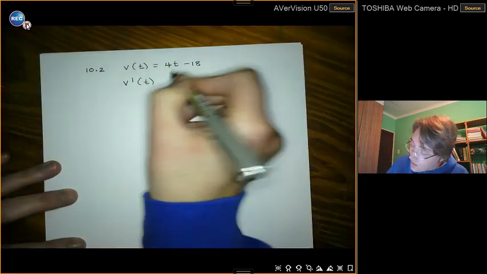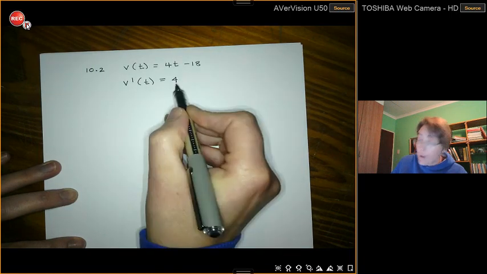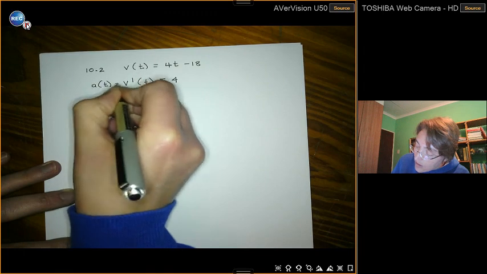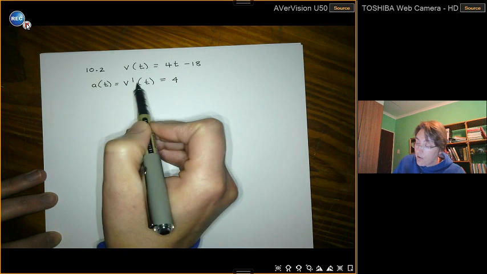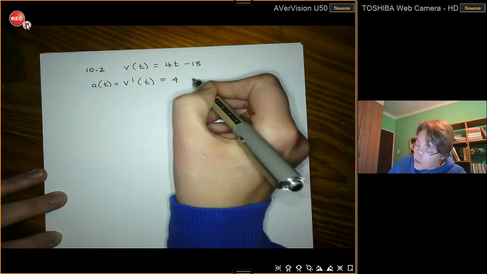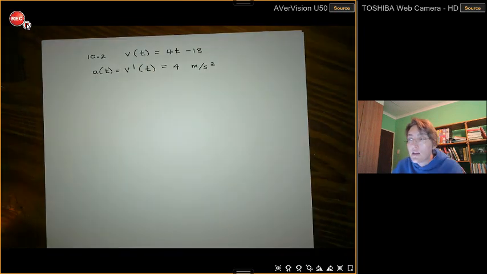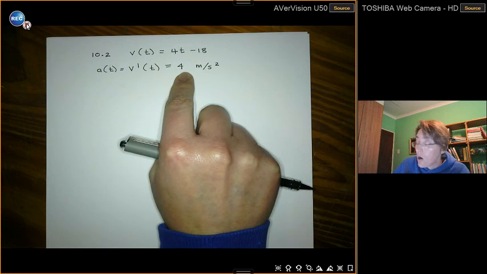Okay, so this one, if I find the derivative there, I'm just going to find 4, which, by the way, hopefully you guys should know by now, because we did discuss this, that if I find the rate of the velocity, or the first derivative of velocity, it's my acceleration. So this is going to be 4 meters per second squared. And that's why they just say determine the rate at which the velocity of the particle is changing at t seconds. At t seconds it's 4, because the acceleration, or the rate at which the velocity is changing, is constant. It's always going to be 4 meters per second squared.